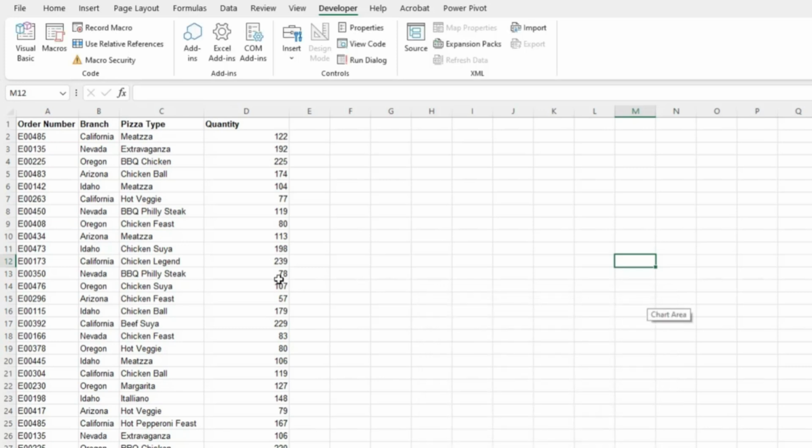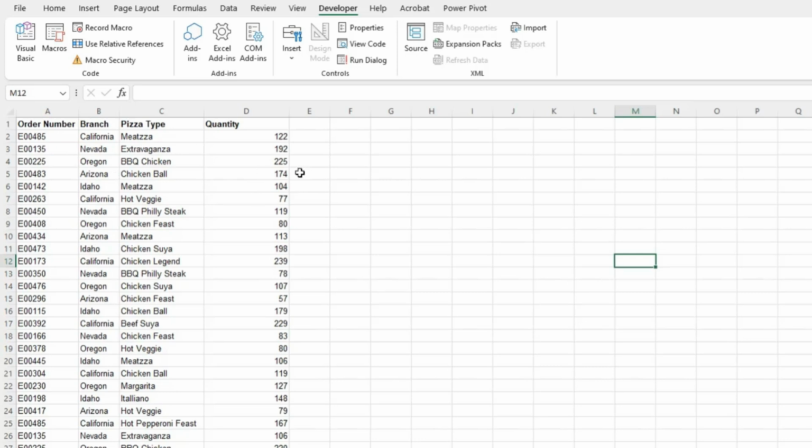As I said earlier, macros help you to perform a series of repetitive steps with just a click of a button. So if there is a particular action that needs to be performed again and again, you can code it as a macro and then just run that macro when and where needed. For example, I have my sales for the month of January here.